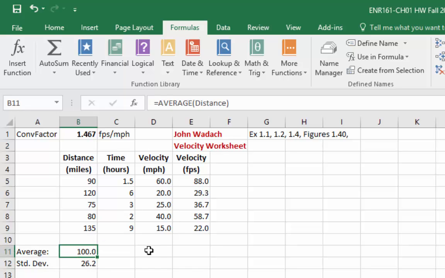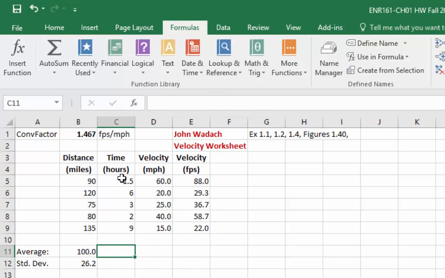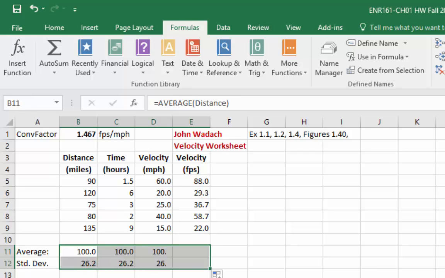All right. Now I'm going to show you one of the downfalls of using an absolute address. Okay. So let's say I want to get the average for some reason of the time and all these other columns as well. Now, one of the things we can do is just highlight these two things, and we could copy these cells over.